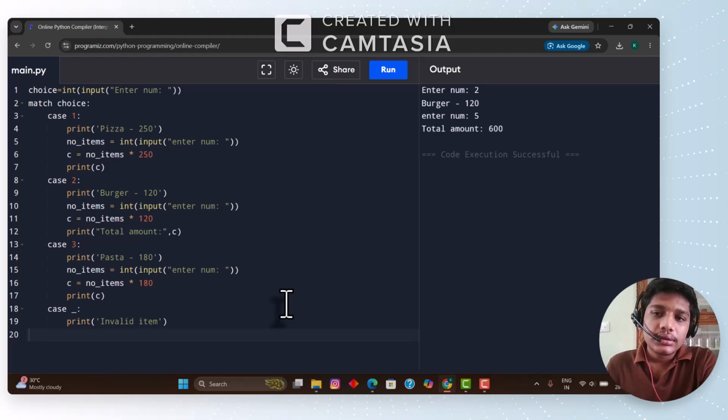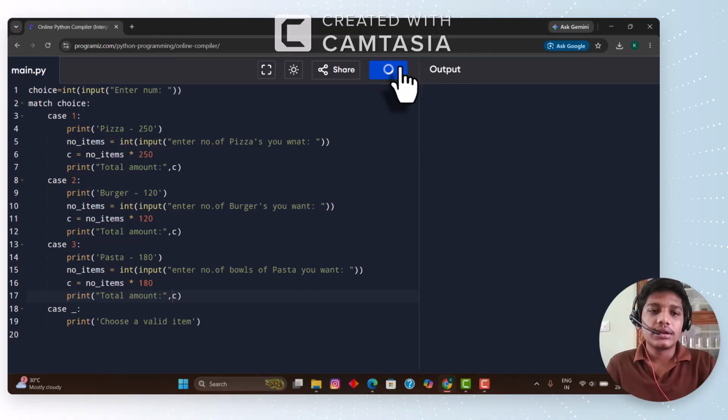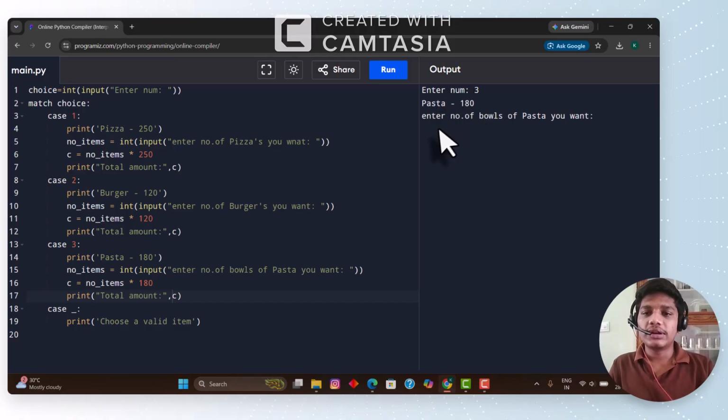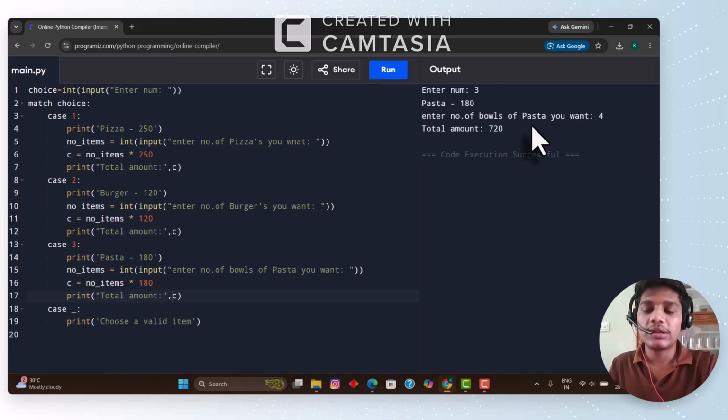Here you can go like this. And when we run it, enter now first. So if I want 3, pasta is 180. So enter the number of bowls of pasta you want. If I want 4 bowls of pasta, your total amount was 720.